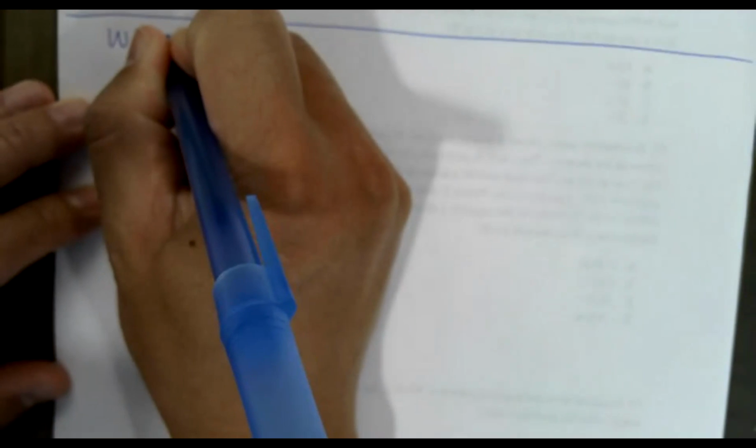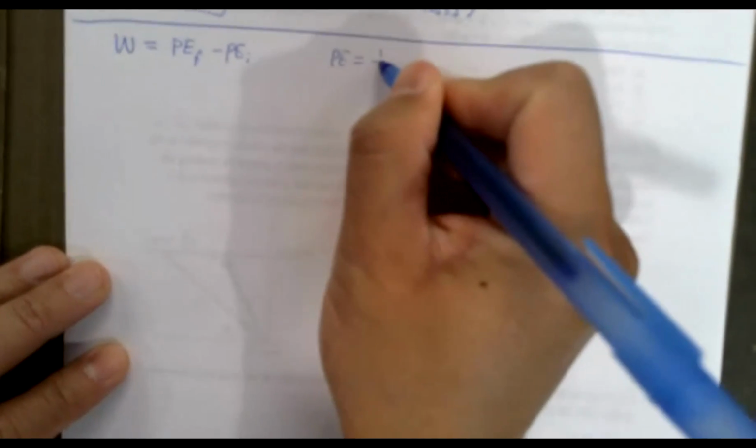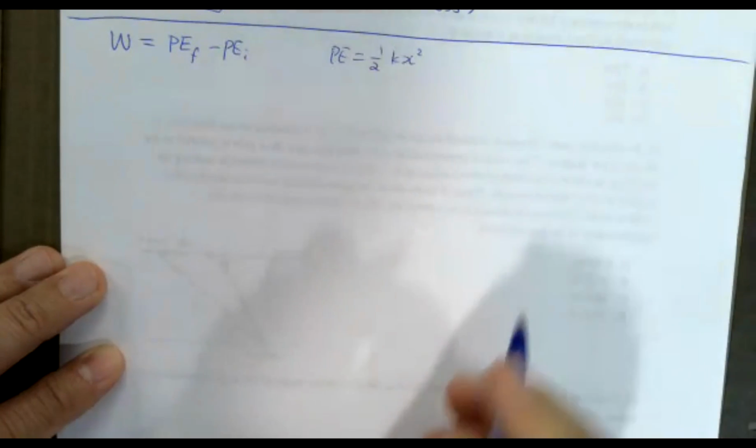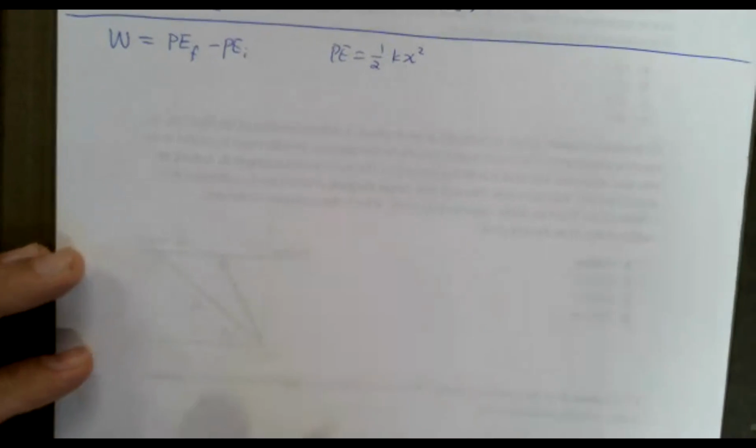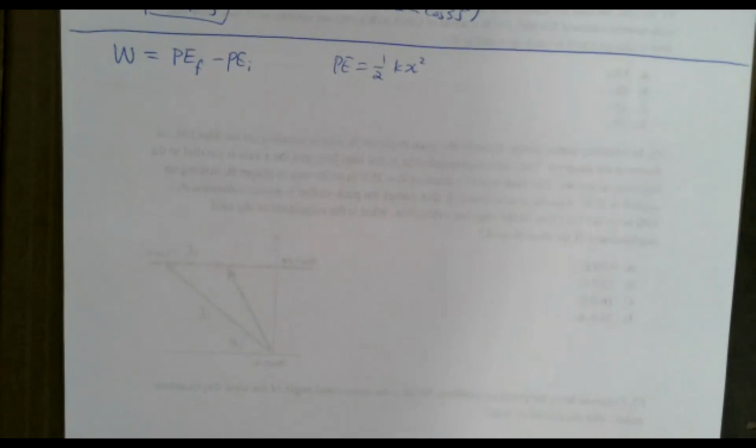So work done equals the potential energy change. I'm going to use PE here this time, though it could be either way, E or PE. PE final minus PE initial. Because this is a spring, the potential energy PE is equal to 1/2 kx squared. x would be the elongation of the spring in this case, or the compression of the spring if this were a compression. But in this case, you are stretching the spring.